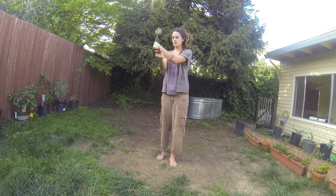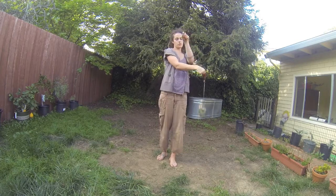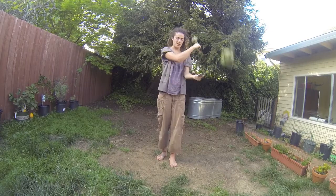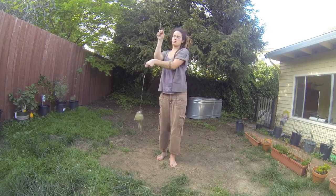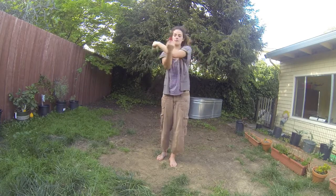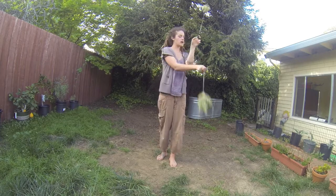So we are constantly crossing our arms. Crossing, crossing. Right arm on top, left arm. Left arm on top, right arm. Left arm on top, right arm. And if you watch my right for just a moment, right, left, left, right, left, left, right, left, left.